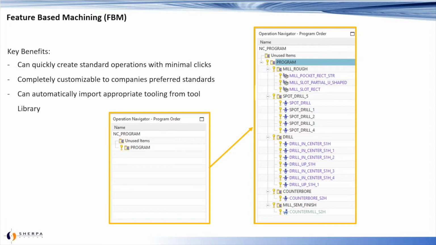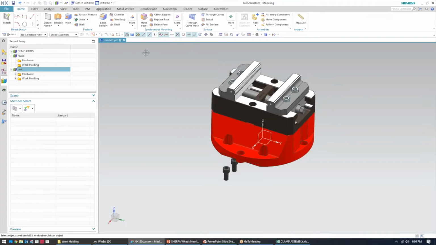It's another thing that's very powerful if you want to utilize it. But even just the out-of-the-box examples are a really good starting point. You can get really far with minimal clicks. Another really good case for it is that you don't have to create tools. It will identify the features and automatically bring in all the cutting tools that you need. So I got a quick example of that.